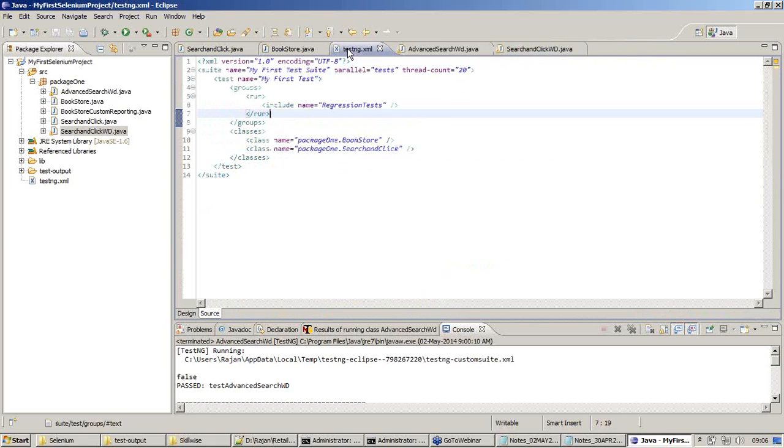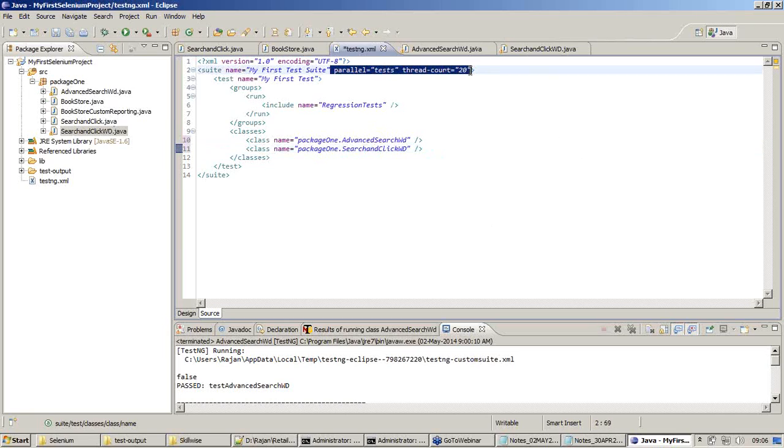Okay, I'm getting back to my TestNG.xml, and now I'm saying advanced search WD, and then search and click WD. Fine. I want to remove these two lines, two parameters. So let me execute.